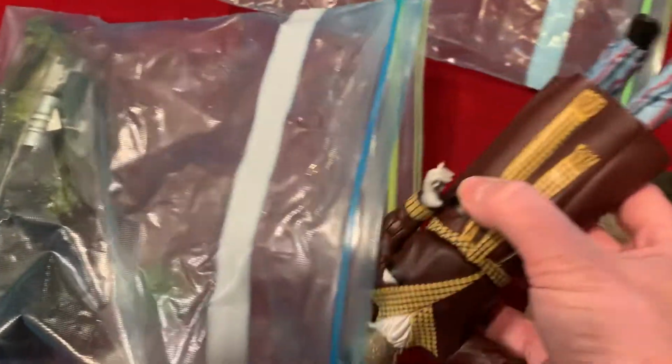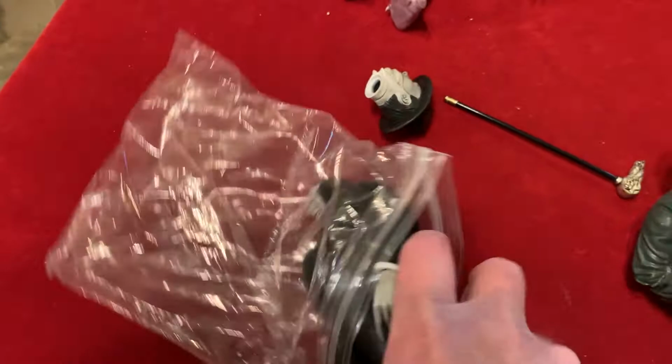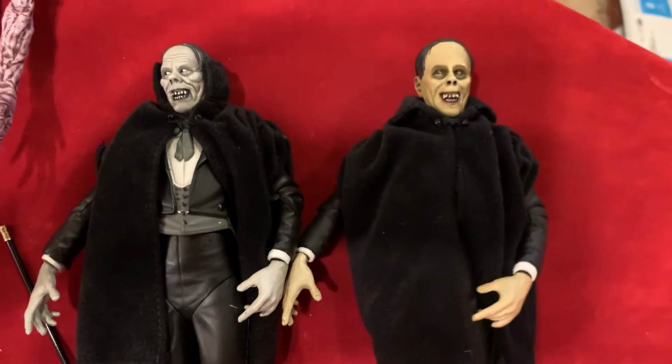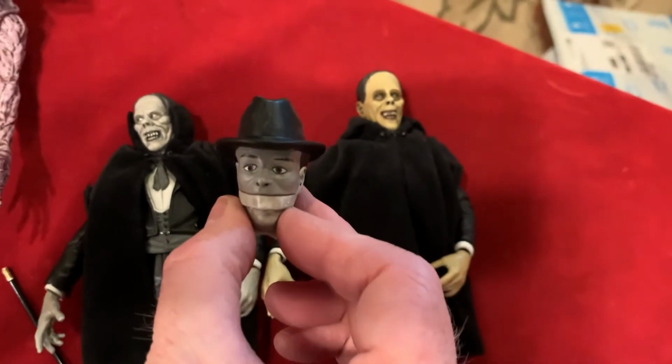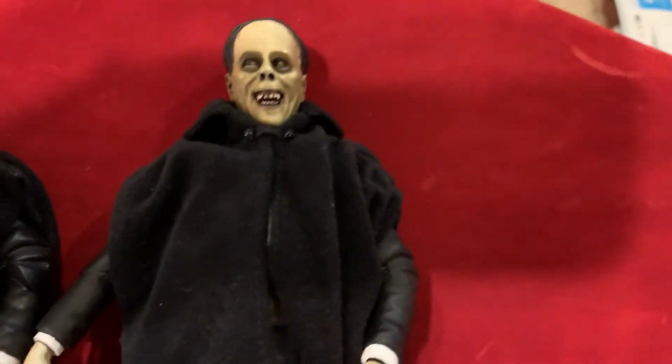So what I do is, after I take all these out, I'll hang on to all these bags and just pack them right back into the same bags every year. No waste, all good. One interesting thing about the Universal Monsters is a lot of these came in both black and white versions. So you'll see that right there. So it's sort of like the same figure, but they gave it a different paint scheme. And they even come with an alternate head. I think last year I did the black and white version, so I'm going to be putting up the color ones this time.